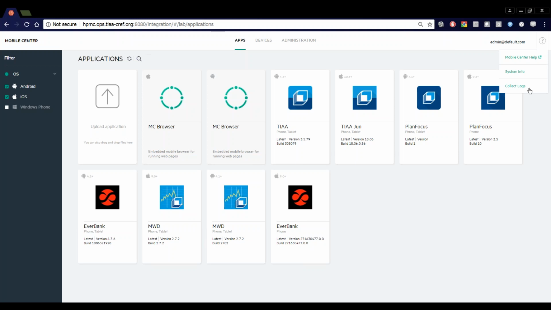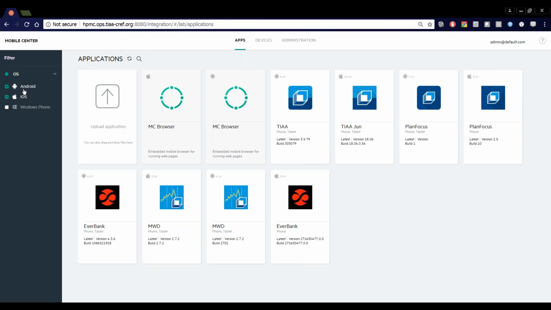For example, if you encounter a bug and you want to send the logs to Micro Focus, or you want to send the logs to somebody else for review, right? You don't have to log into a different server, the connector server, or the actual Micro Focus Mobile Center server to collect the logs. One place you can collect all the logs, you go to here to collect the logs.